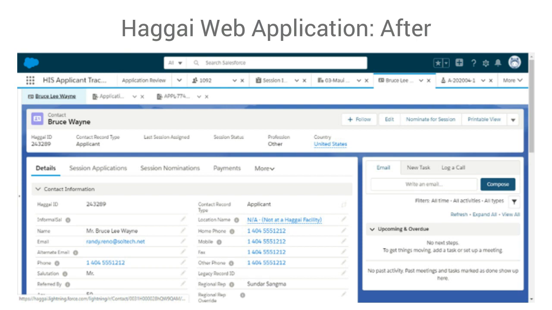As you see the different tabs, we could go to session applications related to this contact, the session nominations. These are all related to the classes that a contact would attend. Payment information, and if you clicked on more, it would pull down other menu options or tabs that they could just click on without ever leaving this screen. So you could navigate and move around dozens and dozens of fields of data all in this one screen, which is very efficient.